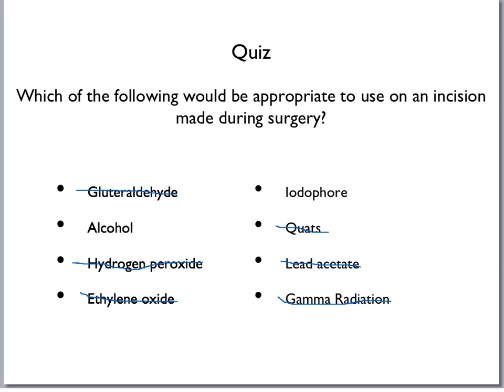That leaves iodophore and alcohol. And I would accept either of these as an answer. Now, iodophore is the answer of choice because of significant amounts of alcohol in the wound. Well, this is sort of a college class, and I think most college students are familiar with the potentially toxic effects of alcohol. Certainly, just getting it into a wound probably isn't going to kill you, but it depends on the circumstances and how much of it gets into the bloodstream. It would just provide an unwelcome variable. And when iodophore is a possibility, that's going to be the better choice. It's also going to be less damaging to the tissue. But I would accept either of these. But this is the one I would prefer.